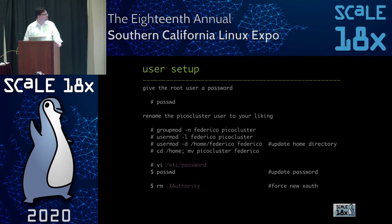So how do you make a bunch of different computers into a cluster? First of all, this is a simpler kind of cluster. It's a numerical computing cluster. So we're not building a cloud, and that makes things a little bit easier. We just need to have users to distribute the workload across the nodes.